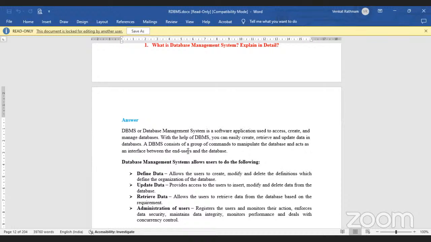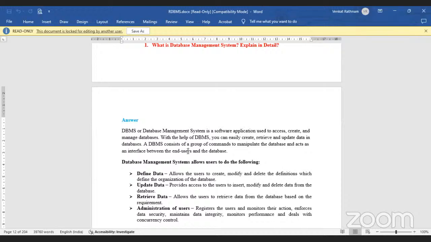A database management system is a type of software application. Using it, you can easily create your own database, retrieve the data from your database and update the data in your database. This is the general definition.